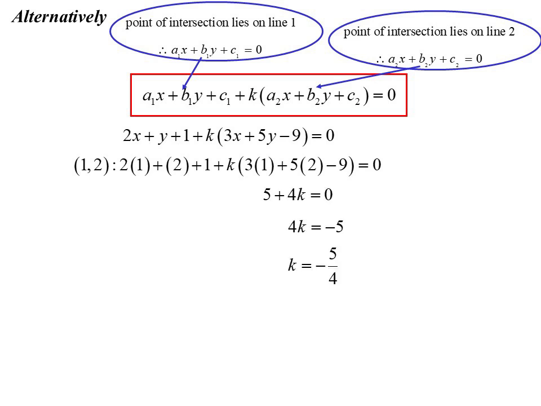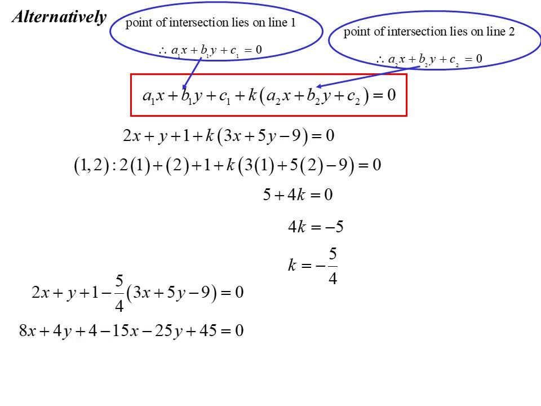And in this one, k is −5/4. I've now got the equation of my line. It's a bit messy, but that is a line. Let's tidy it up to make it look like what we're used to seeing. I'll multiply everything by 4, pull everything together. There's a common factor of 7 in there. I was going to say, that's not what we got before. There's a common factor of 7 in there. Divide by 7 and we get the answer. A bit less work than what we had to go through before. But again, it's using that idea of patterns. What do I see?